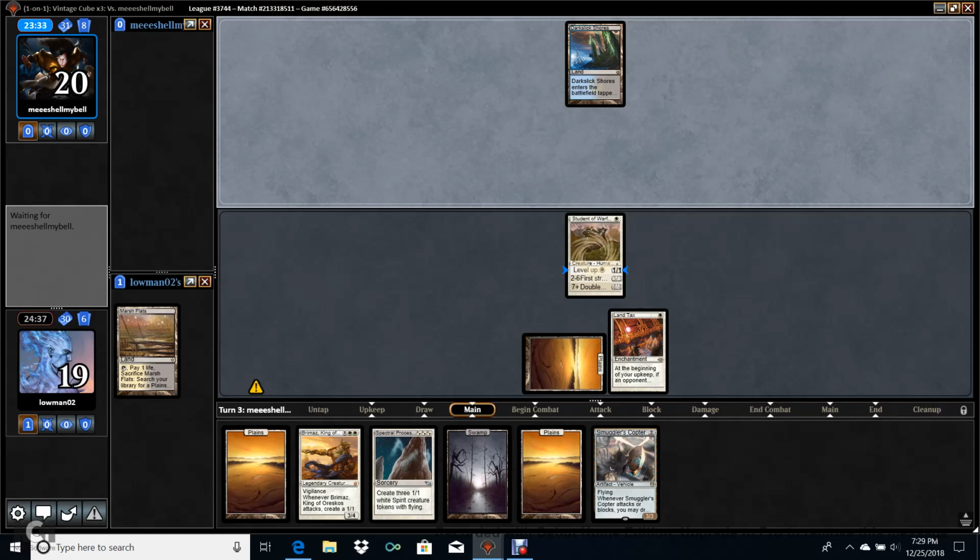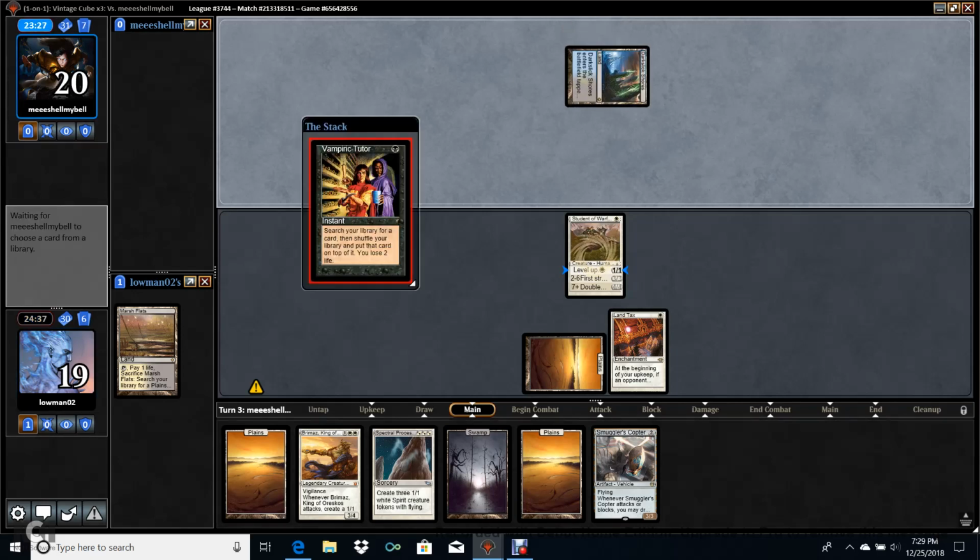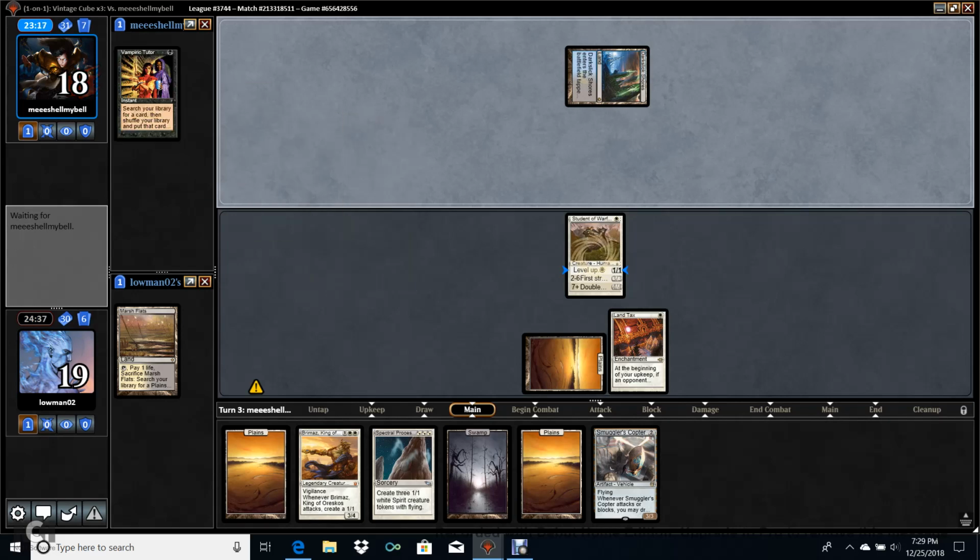I mean, they're going to discard this turn, so I assume they have to play either Artifact mana or a land. But again, I don't know what they're on. I mean, Darkslick Shores can mean a lot of things. All right, Vamp Tutor. So are they trying to reanimate? That could be spooky. It could be reanimating, getting like Entomb plus reanimate. I don't know.